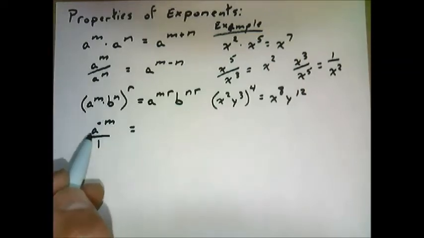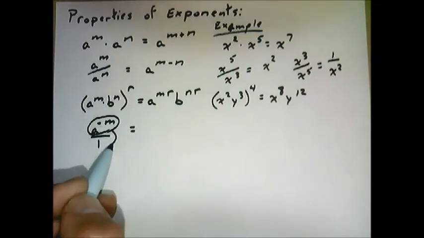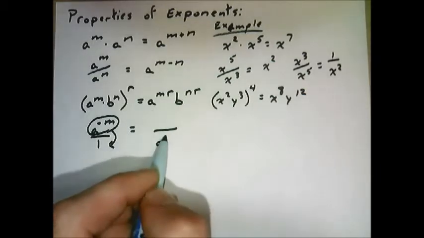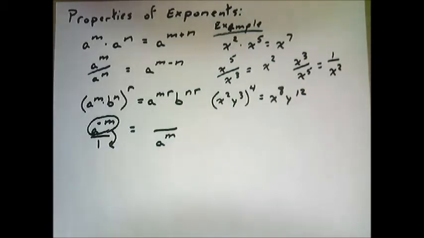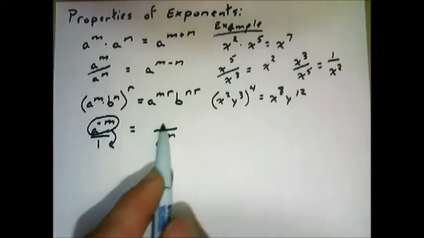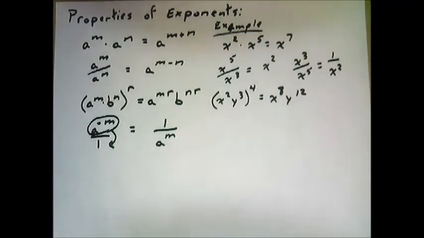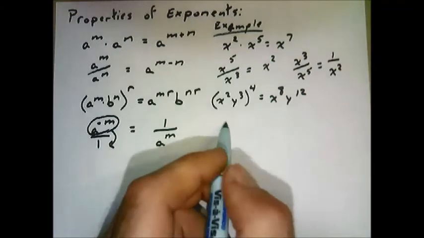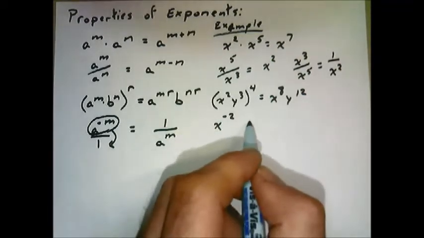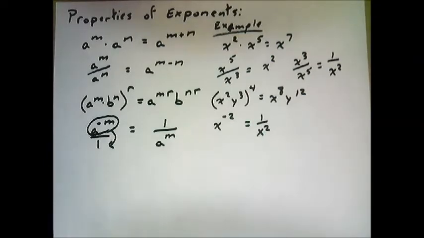So what we're going to do is take this a to the negative m, the base and the exponent are going to move to the bottom. So we'll have a, and then the exponent is going to change signs. So that negative m is going to become positive m. We have nothing left on top, so to keep that place, we're going to put a 1. An example of this, which isn't going to be much different, would be if I have x to the negative second. This is going to give us 1 over x squared.